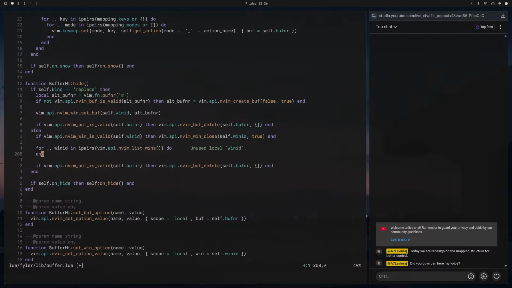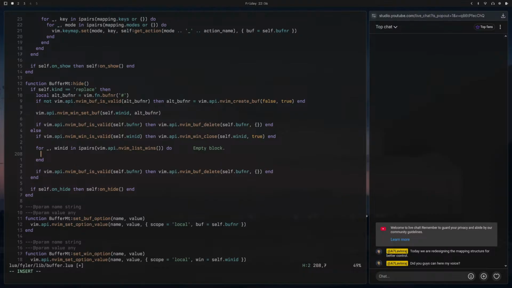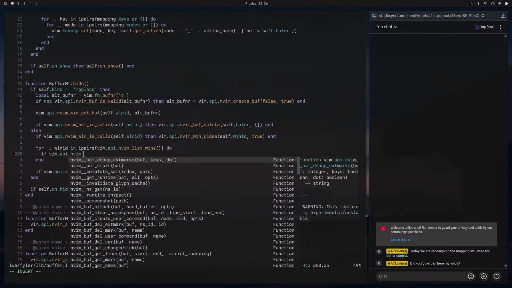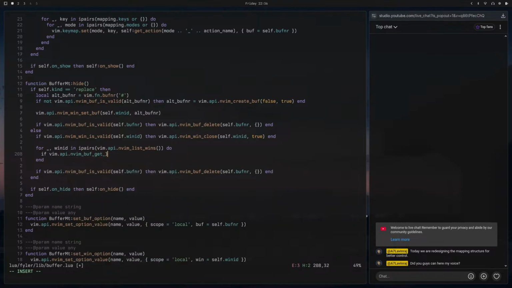And so vim dot if vim.api.nvim buff get win. Can I get the completion, please? Come on.